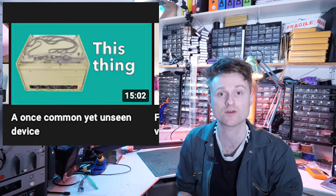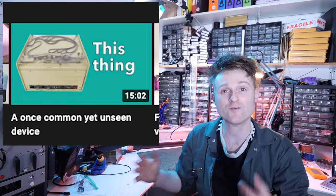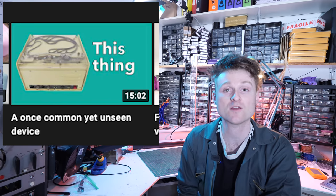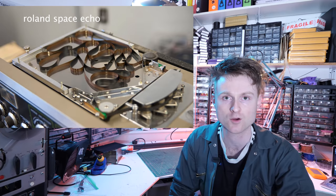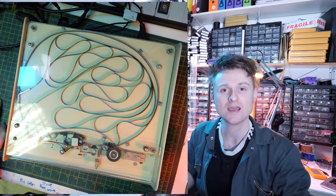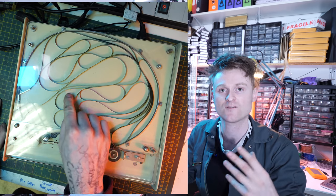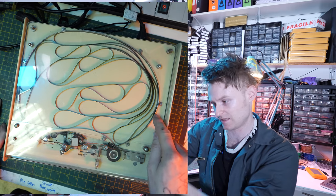Tecmoan put up a video called 'A Common Yet Unseen Device' — it was a telephone exchange announcer which has a tape loop that has a lot in common with the tape loops on tape echo devices, much like the Roland Space Echo. This device has a nearly minute-long tape loop in the top of it; it doesn't have reels, just to improve reliability.